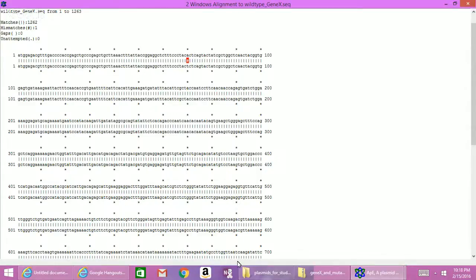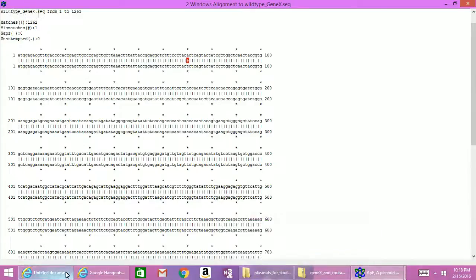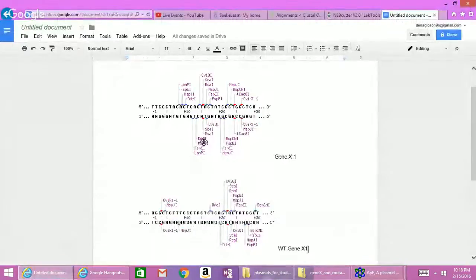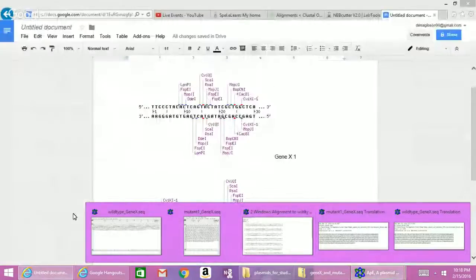So we're going to look for that on our chart. Let's see. I'm looking for that particular sequence. We're looking for CAC and CTC on here.